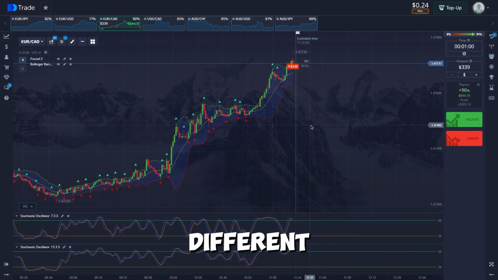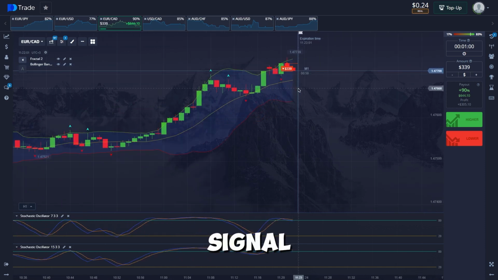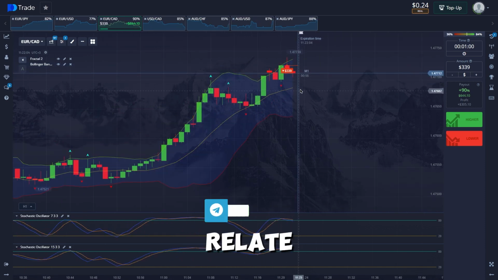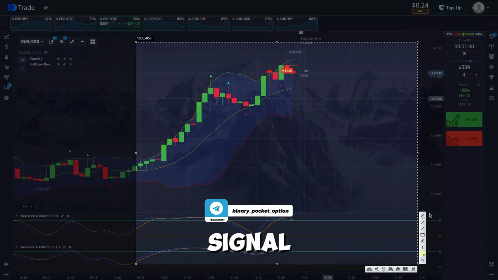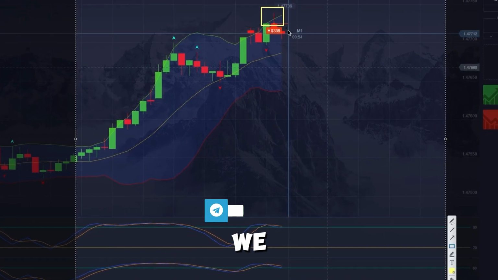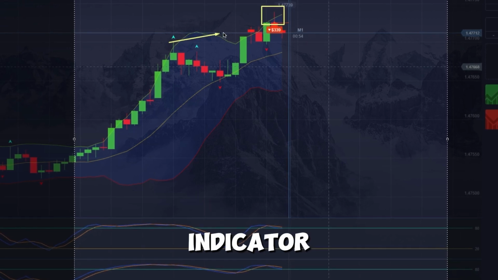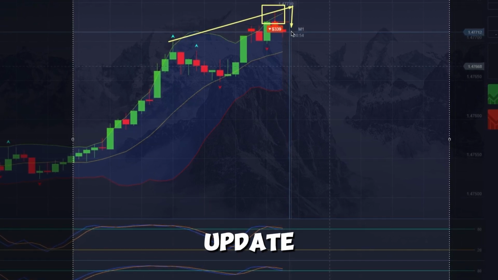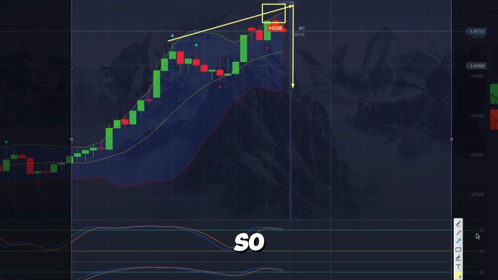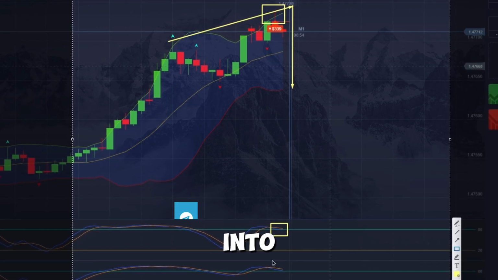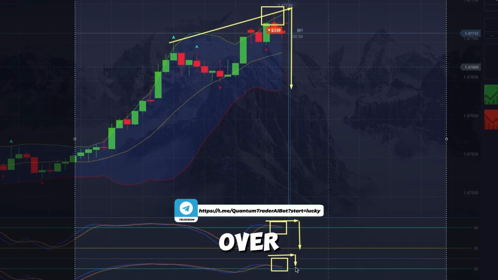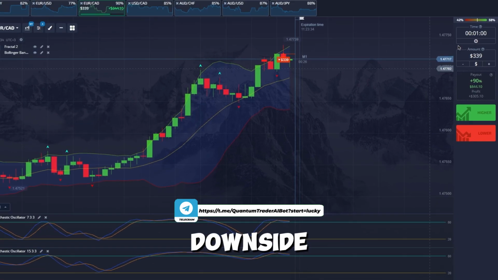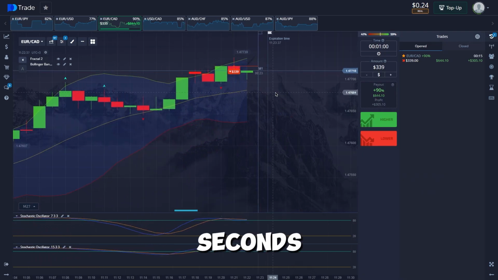Here's a slightly different entry principle since I haven't found a signal or a section of movement that would relate to the moving average, but in general, here's our 100% signal. For this strategy, we see the upper moving average of our channel indicator touching, there should be an update of the local maximum, and so on. The movement should go into a rollback. We see the upcoming exit of both oscillators from the overbought area. So here we open downside deals in the region of 15 seconds. Let's observe the dynamics of our movement.